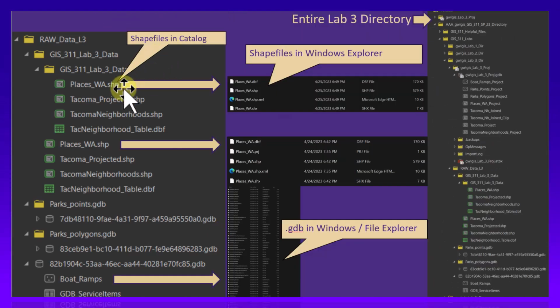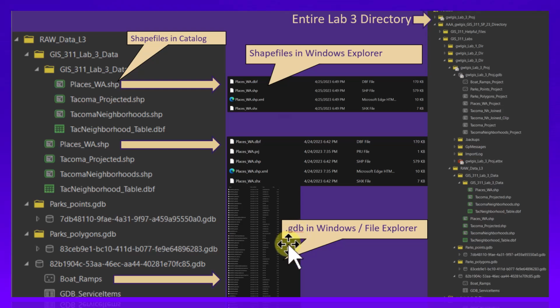Moving right along, just to verify that you're keeping track with what we're using. These are shapefiles. They're always green. This is a database table. It's not a shapefile. A geodatabase is gray. Feature classes, boat ramps, for example, is a gray point vector data. Within this geodatabase, for example, actually, I'll get to that in the next slide.